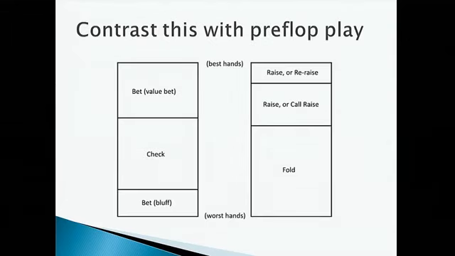Okay, so I made this diagram. The best hands are at the top of the rectangles, the worst hands are at the bottom. So once again, we're thinking in terms of our entire range of possibilities. Post-flop, on the left, we want to bet the best hands, bluff the worst hands, and then check things in the middle. And then pre-flop, basically we fold all the bad hands, and then we raise, or if someone's already raised, we re-raise the best hands, and we just raise the pretty good hands. I'll talk more about pre-flop in a future lecture.